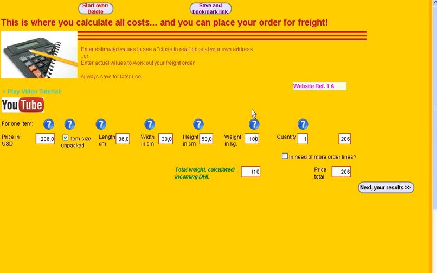And you always have to use a comma in this one, because it's a European setup. The quantity default is 1 and the total price is 206. That's okay, so we go to the next step.